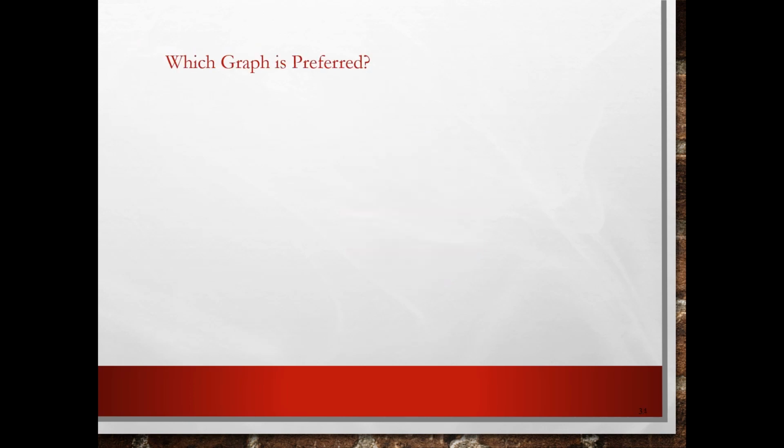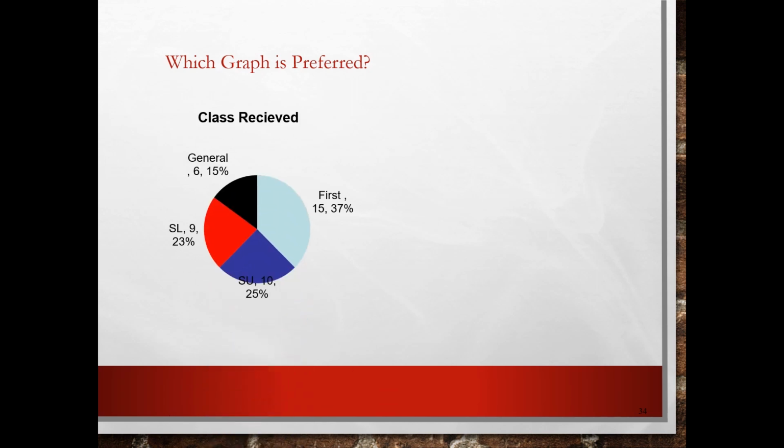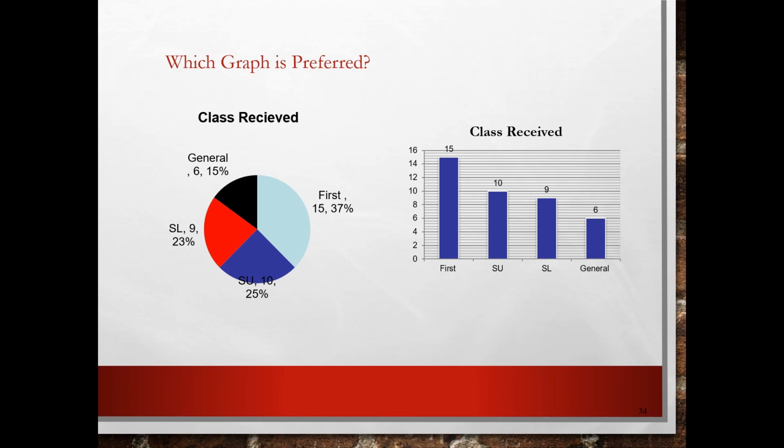So when it comes to a practical situation, since both pie charts and bar charts are suitable for categorical data, you would come up with the question of which graph is preferred, that is, whether to use a pie chart or a bar chart. There's no rule that you have to go for a bar chart or pie chart, but it depends on the situation. When it is an ordered response, where there's an ordering in the categories, rather than a circle, a bar chart is better so that you can preserve the ordering of the categorical variable as well.